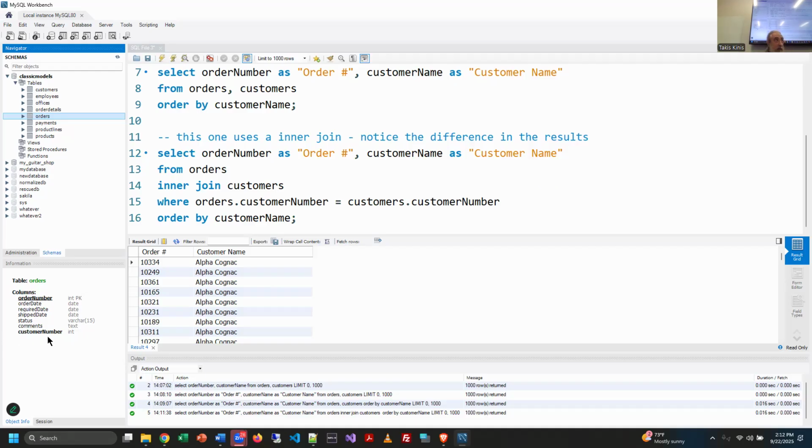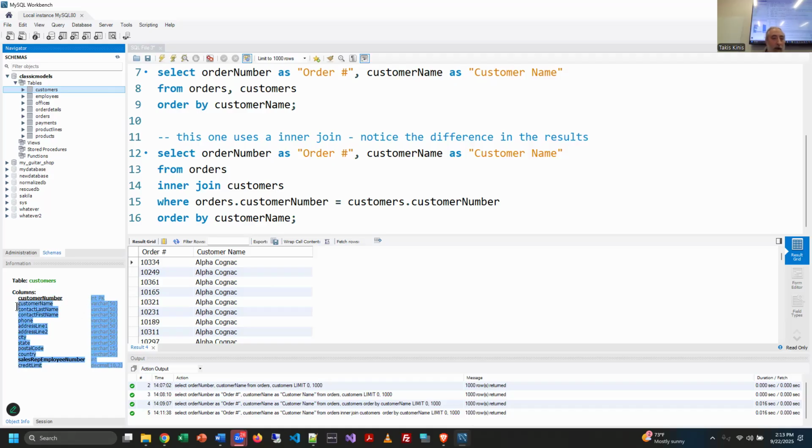And I want you to notice something really interesting about relational databases and the highlighting here. Why is customer number at the bottom of the orders table bold? That's because that's a linked field. That one is connected relationally to the customer number in the customers table.